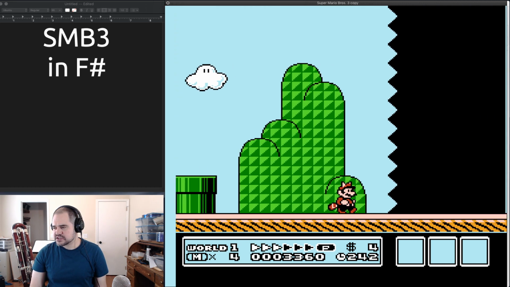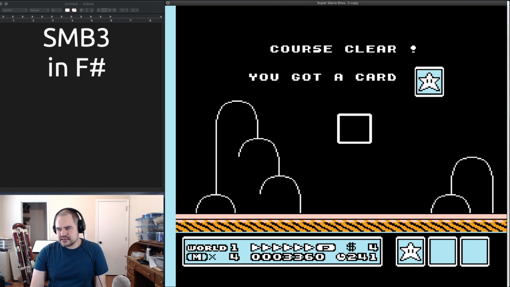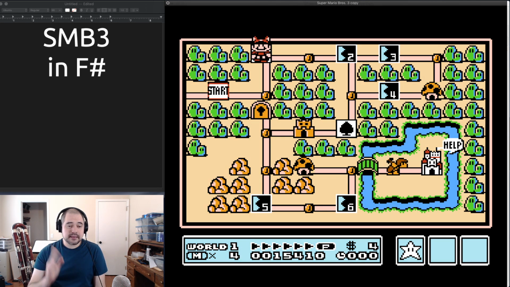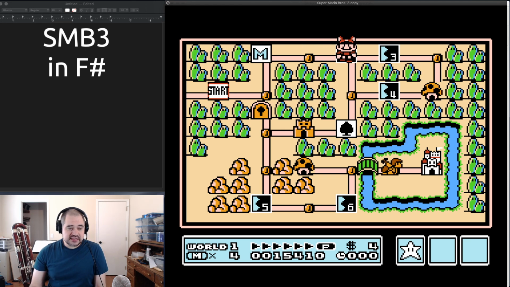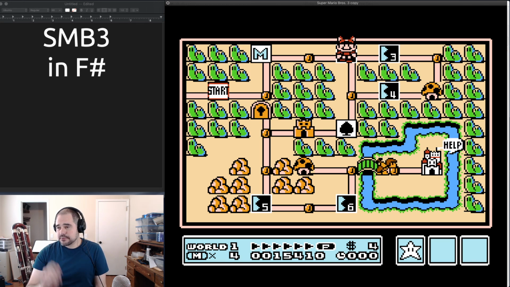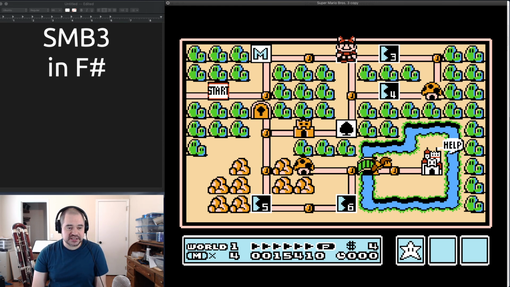The NES also has a sample channel that allows it to play very limited samples. But the early games didn't use it much because of how much data those samples take up. Super Mario Bros. 3 does use that, that kind of timpani sound.